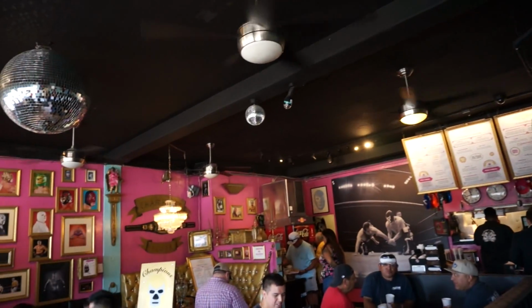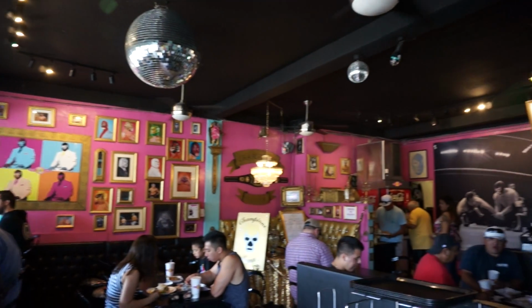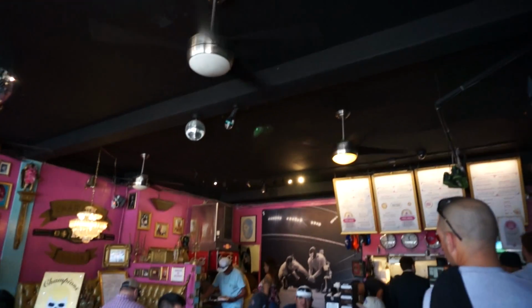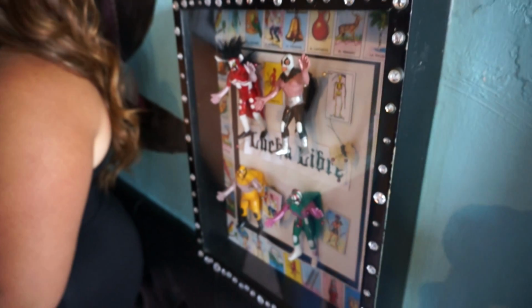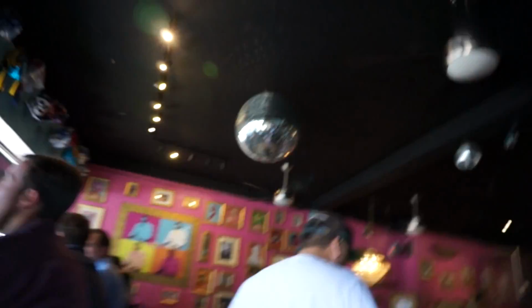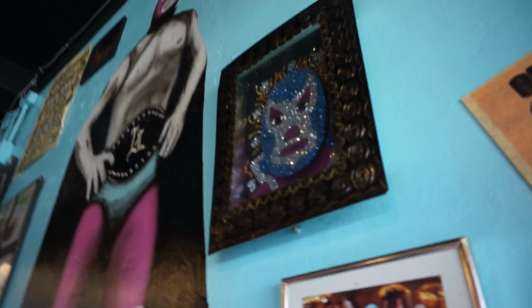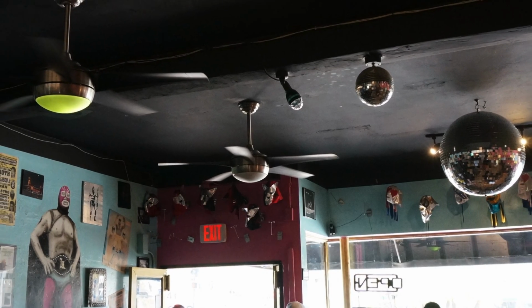Now, look here at the walls and look at every corner of this particular restaurant. The exception being the ceiling. Everything is themed. There literally was, as I was standing in line here on the right, I think maybe I'll have some video of this in a second. Right here, all sorts of images, toys, you name it, all focusing on this very famous wrestling known as Lucha Libre. And to me, this allowed you to progress through the line more quickly, or at least to give that appearance that time was moving more quickly, particularly if there's a very long line. And just outside the door, they had a sign that said that the wait could be up to 20 minutes. So I actually enjoyed the fact that they paid so much attention to all these details.